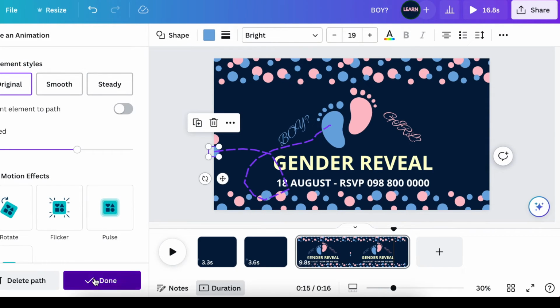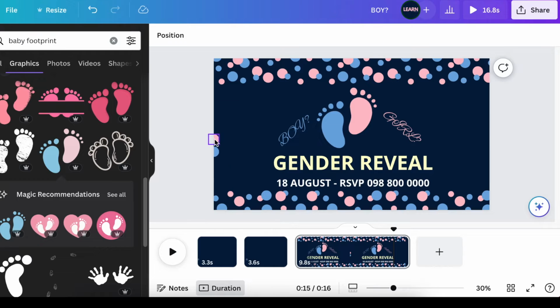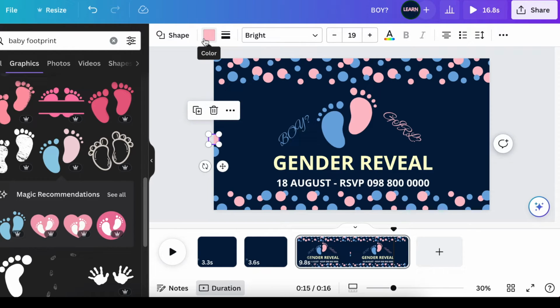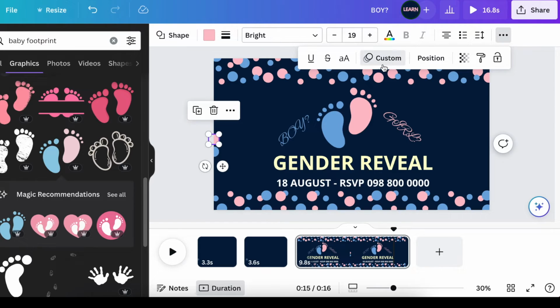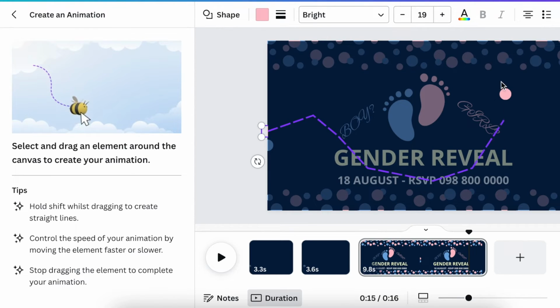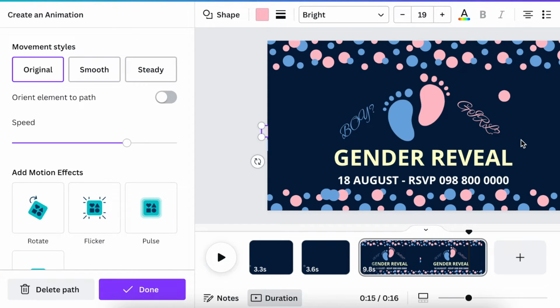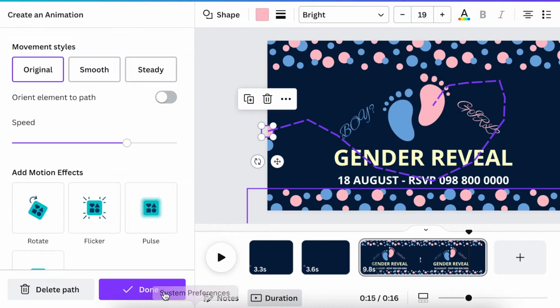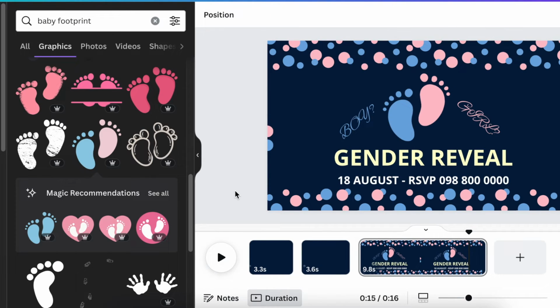Like that. Okay, so let's fix the pink one. Let's make the pink one animate to the girl's foot. And up there. Awesome. I'm very happy with that.